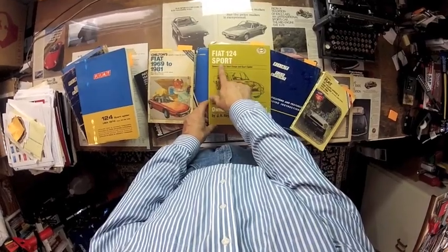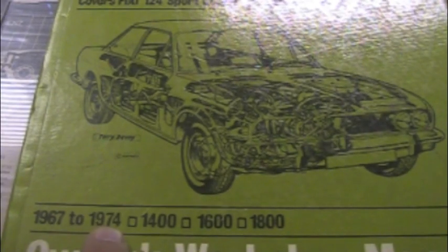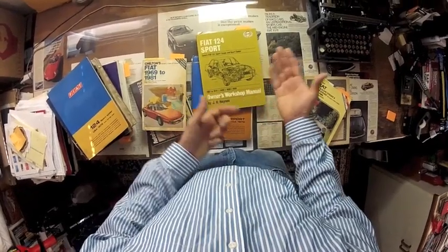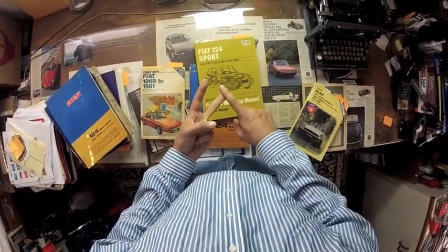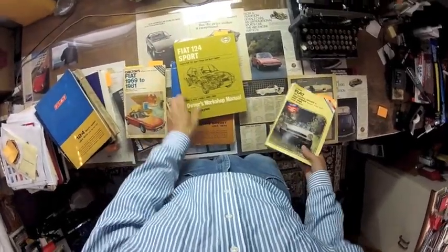This Haynes manual does cover the Fiat 124 Sport Spider. Next, you'll want to match up the year of the model car that you have. This one covers years 1967 to 74 and engine sizes 1400, 1600, and 1800. There were many changes over the years, so the newer car may not be covered by the emissions, fuel injection, or electrical system for the Spider 2000, for instance.